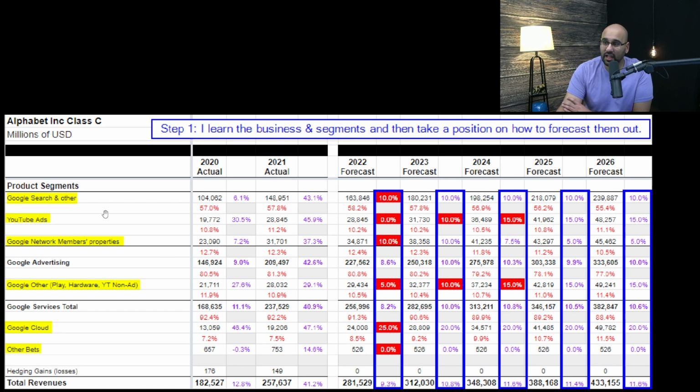I modeled them out for the last 10 years. There's no quick and fast way of doing this. I do this manually. Like, I'll pull in some numbers from QuickFS, but largely this is all manually done. And I am very passionate about modeling companies, and so this is a lot of fun for me.